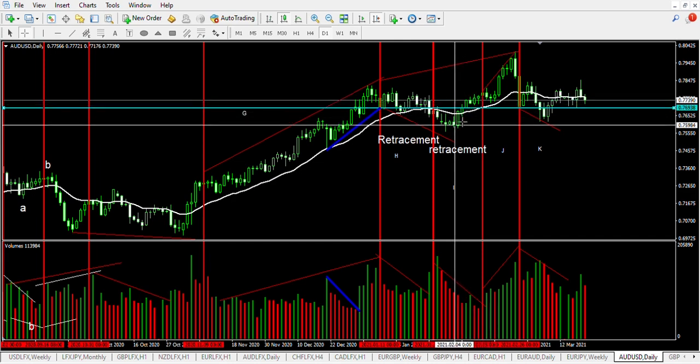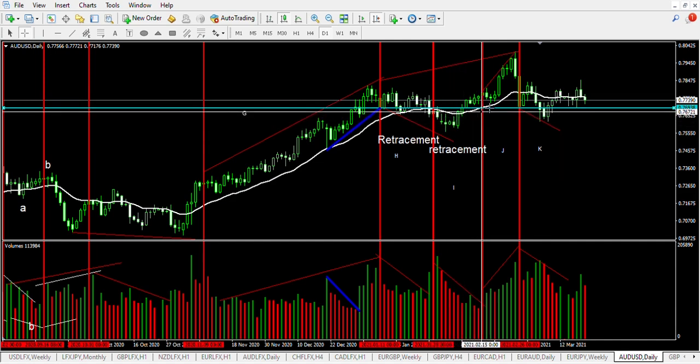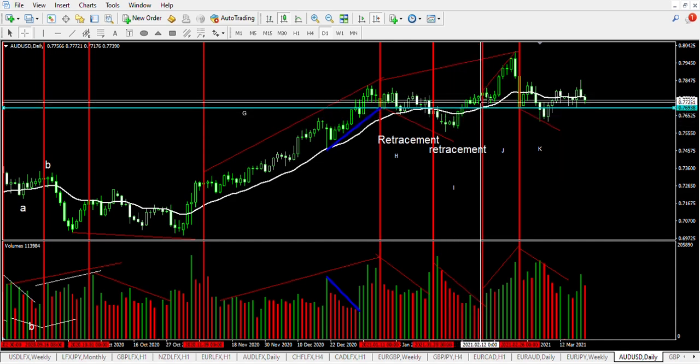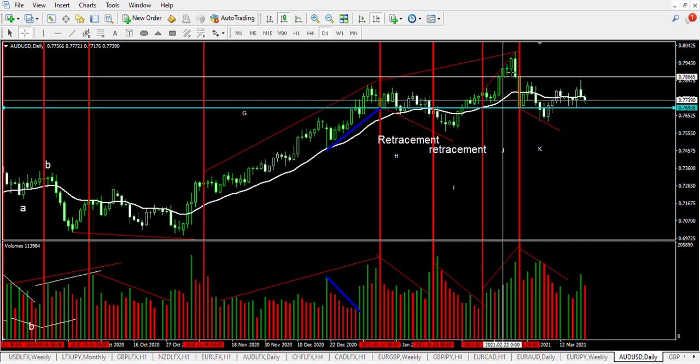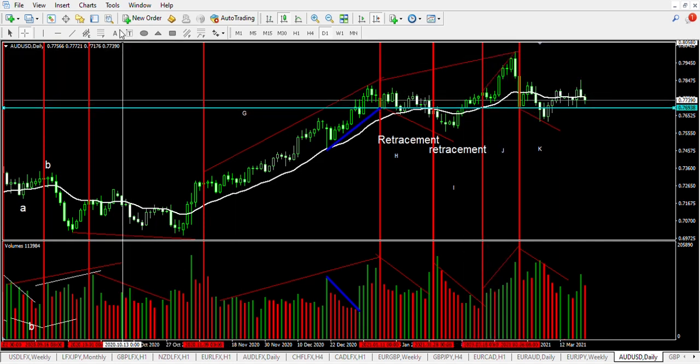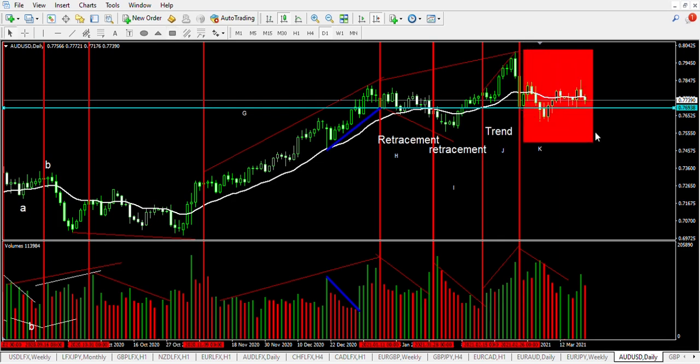Then at the end of the day, what happened? This was when the retracement got exhausted. This was when the smart money entered into the market. And that's why you could see that run up in volume strength. You could see the run up in price. A lot of volume strength. Then this happens to be a consolidation at K. And that is what I want you to see.